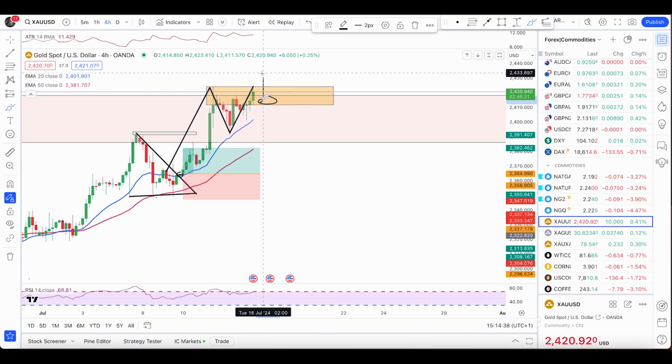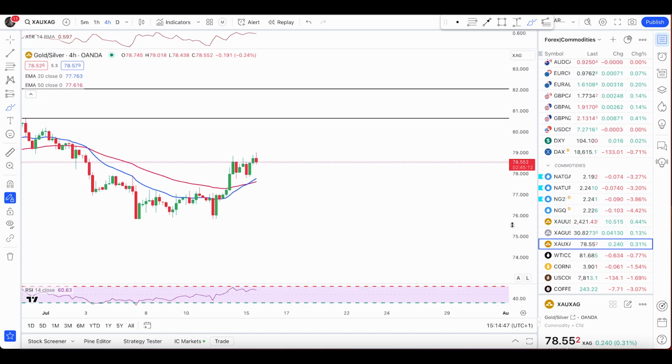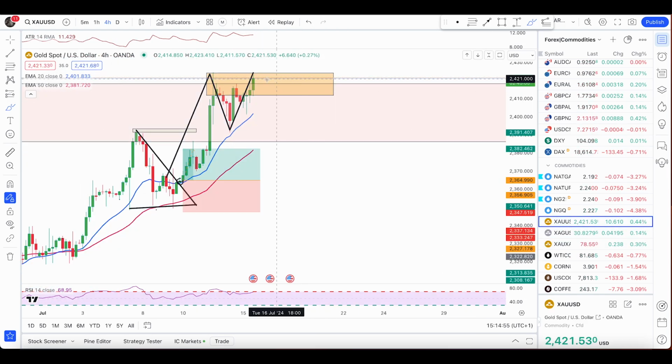If you have a pin bar, you can keep a stop loss above the wick. Take profit can be 1-to-1 initially, then you can manage it till a 1.4-to-1 reward to risk ratio. And looking at the ratio, gold and silver, we are bullish here. So if the price pushes up here, we have a likely chance that it will push the gold down from here, and it will take the silver with it as well.